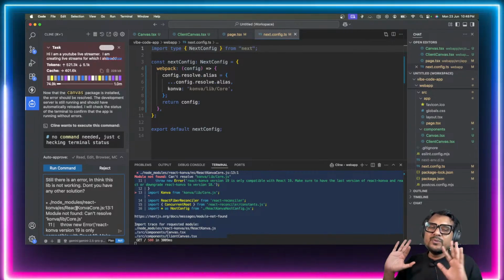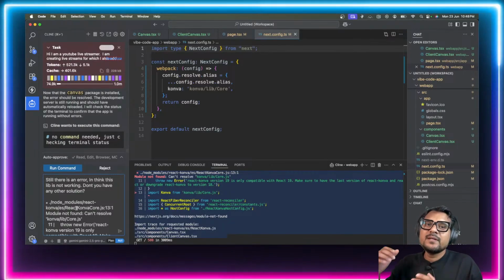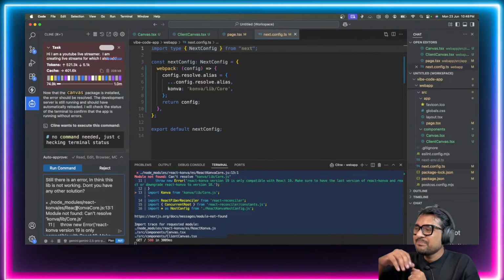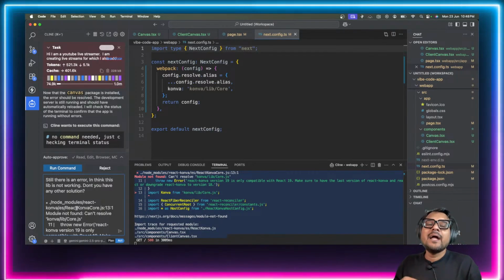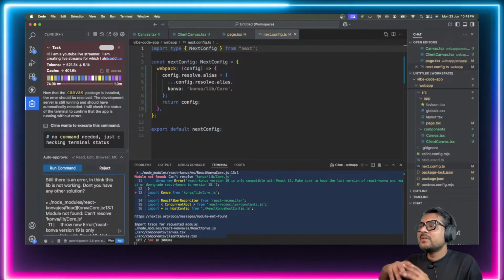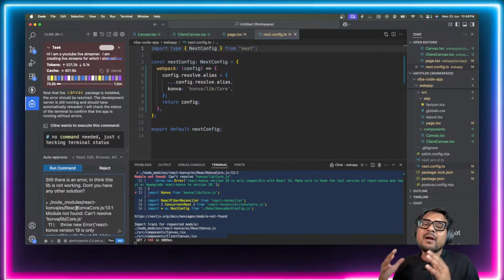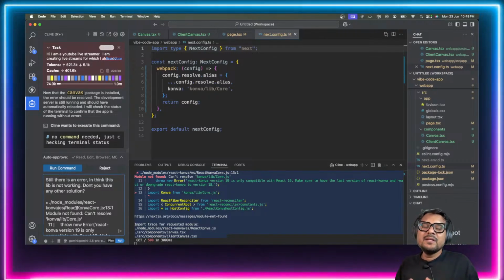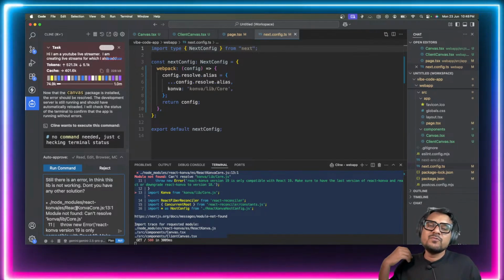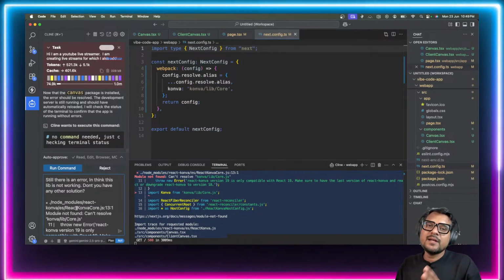It has tried to use this React Konva library. Now the problem is, we have to understand how this whole process works, okay? These AIs are trained on a pre-existing data set, on some existing code. And when were they trained? It matters a lot, right? Particularly in the JavaScript land, things change very, very fast. Those who are JavaScript developers are definitely understanding what I'm saying.